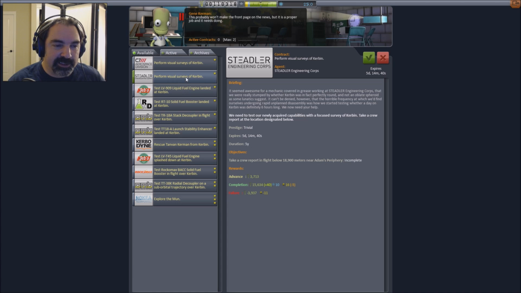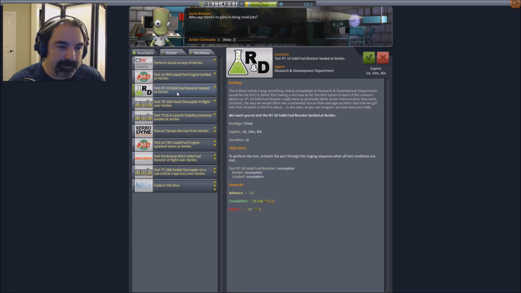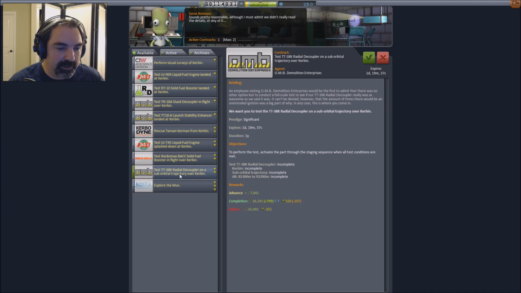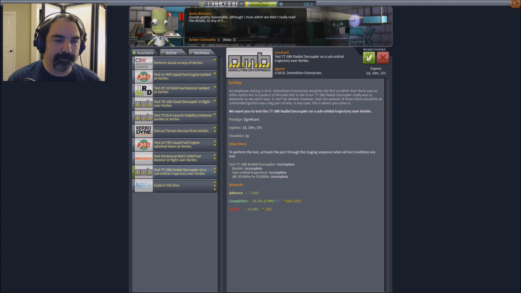Adam's Periphery. That's the one that's really close by. So that's a 15,000 Kerbin funds contract. Test a solid fuel booster while landed. Test a launch stability enhancer while landed. I think I'm just going to have to do this one mission here.